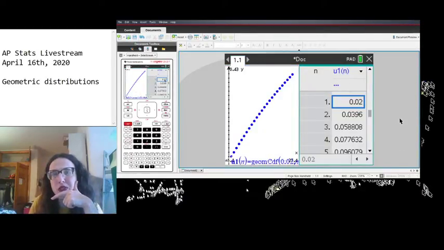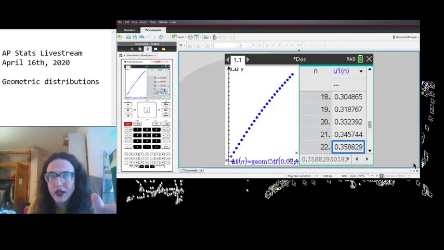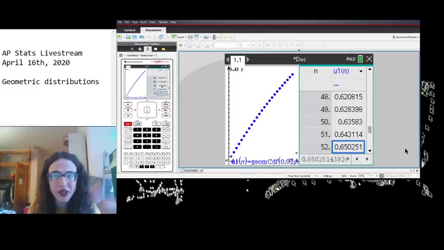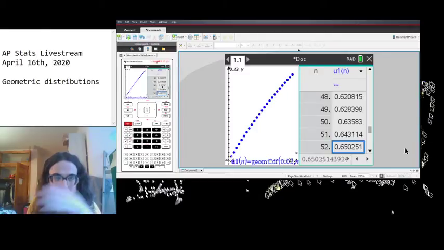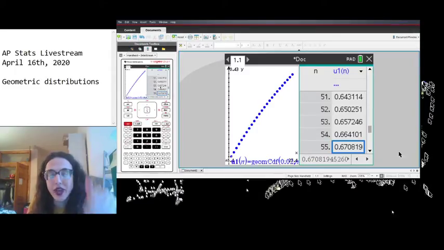So again, right, we start with that 2% chance of getting sick after 1 time out. We crossed the 10% threshold around 6 trips outside. We crossed 20% around 12. We crossed 50% right around 34 or 35 trips out. And so basically at that point, they have a 50-50 chance of getting it in less than 34 or more than 34 tries. So that's our break-even point. Anything past that, you're more likely to get sick than to not get sick.